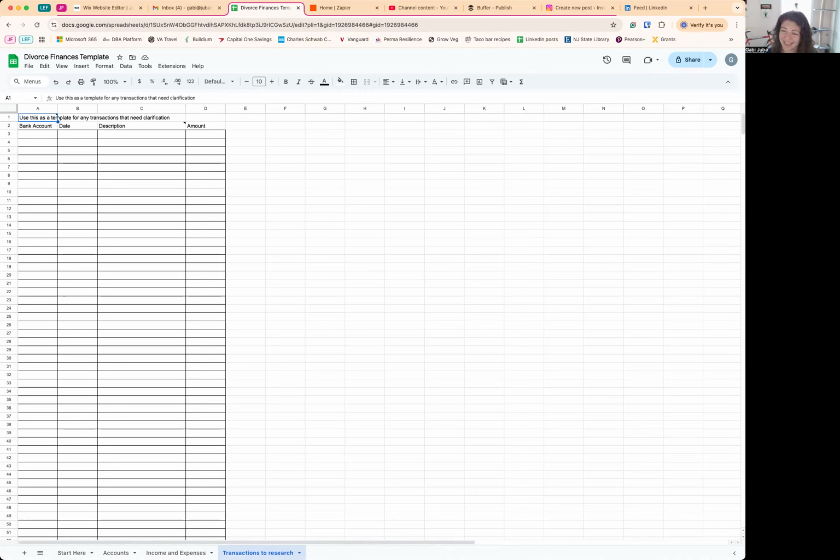So weird things like that, if you've got two energy payments, two payments to the water company, those are things I would put on here, just to highlight and say, these are weird, I need more information. If you're noticing transfers from your bank account to another bank account that you're not familiar with, you don't have access to, if you're seeing wire transfers, weird looking deposits, or cash withdrawals, and you don't know what the cash was taken out for.